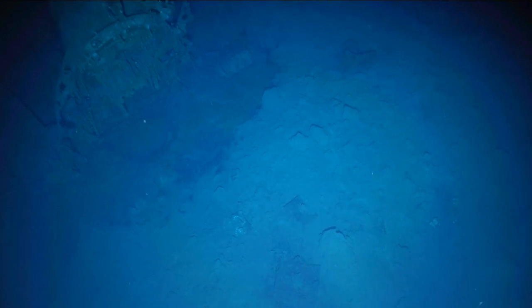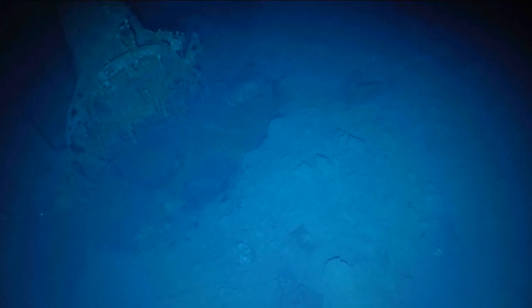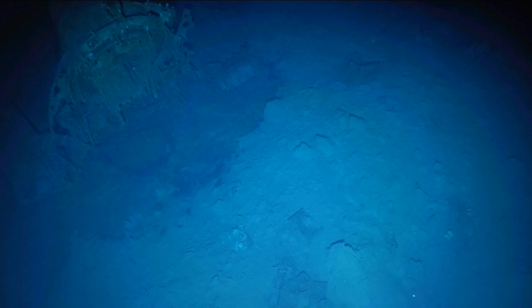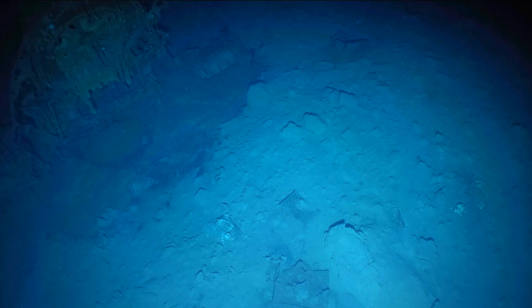Then once we can place this section onto the ship's plans, we can figure out maybe how it got here, what those site formation processes were. Why it looks the way it does now, to reconstruct the moment in the past. And still, there's a whole bunch of this ship that's somewhere else on the seabed, somewhere around where the Nauticos group found parts of the flight deck and that debris from the initial bombing. Yeah, and that could be a considerable distance away.